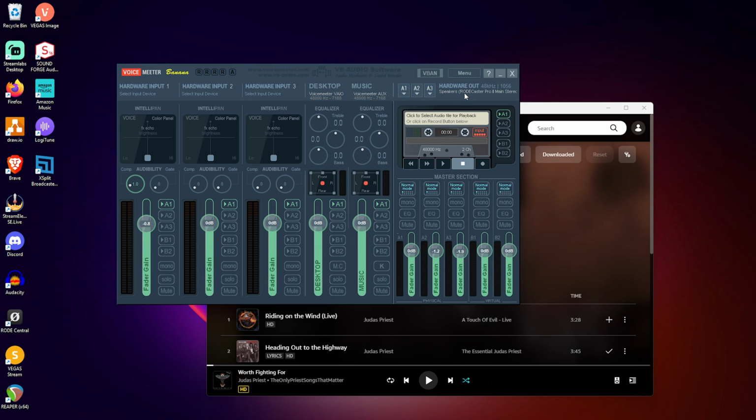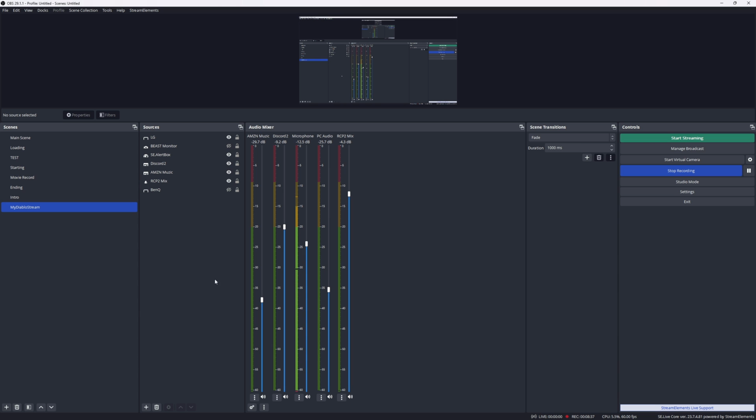And that output is the same, so I'm going to go to RodeCaster Pro Main Stereo, but this is going to allow us to control these differently within OBS. So let's see that. In OBS, we still have the same sources we had before. We haven't changed any of that, but now when we play a desktop sound, we get that in PC audio, as we expect. So if you previously had alerts that would show up in PC audio, they're still going to be there. And then music should no longer play over PC audio. It should be playing over its own separate Amazon Music channel.